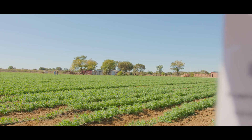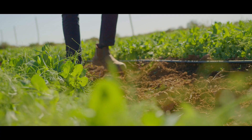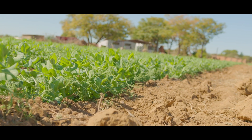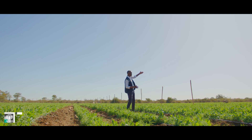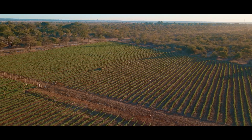Farming is not as difficult as you may think. Come for a look-and-learn here at the Centre of Excellence, and we are able to show you simple methods of farming. For our smallholder farmers, what we are saying is that you can make use of the least that you have to produce to export standard. Even higher yield is possible from the smallest piece of land — whether you have 0.1 of an acre, an acre, or five hectares. Depending on where you are, we can come and teach you how to utilize the resources you have at the least cost possible and produce to international or export standards.